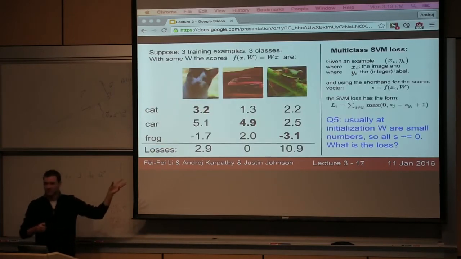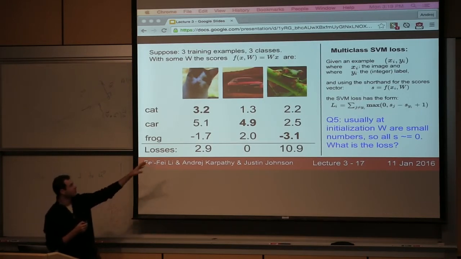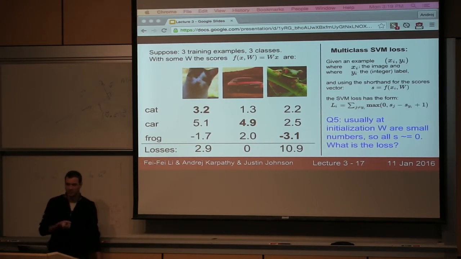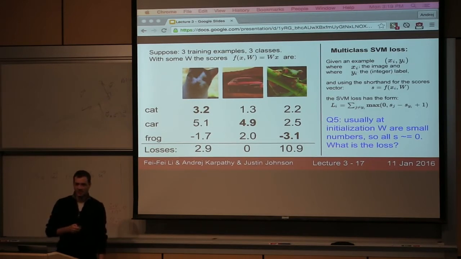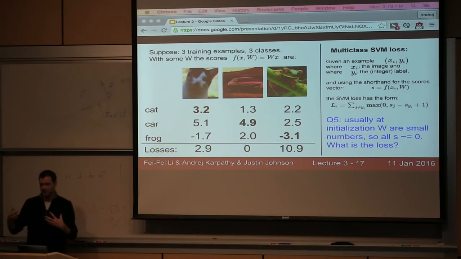Going back to this slide, any more questions about this formulation? And by the way, if you actually write this formulation down for just 2 classes, you'll see that it reduces to a binary support vector machine loss. Okay, cool. So we'll see a different loss function soon, and then we're going to look at comparisons of them as well.